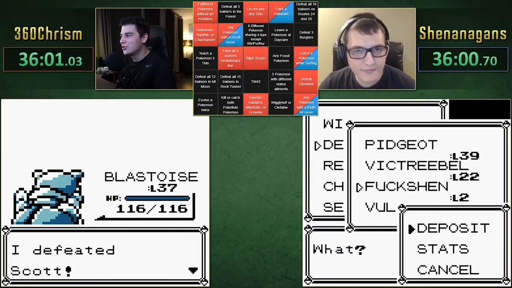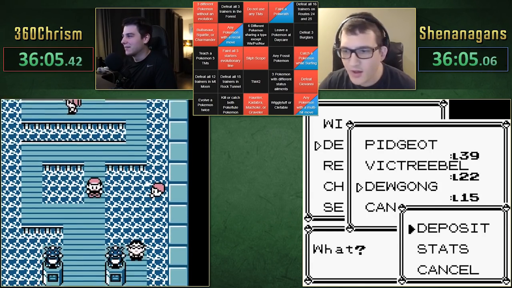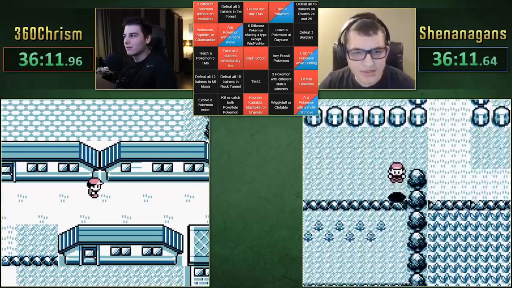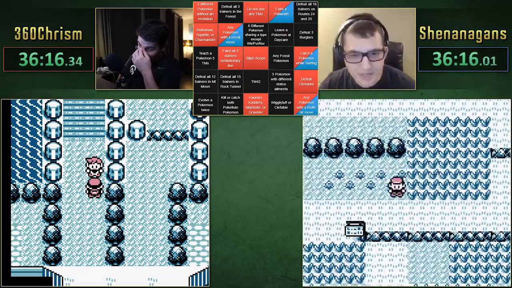Yeah, I'm not gonna glitch cheat on the boat, Chen. I'm just kidding. Uh-huh. Okay, I'm really hoping one of the starters is flying. I need one more flying type to be in a pretty decent position.